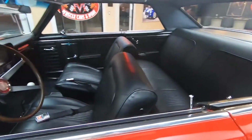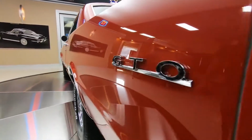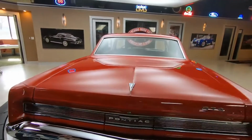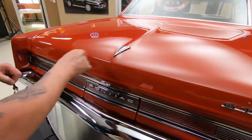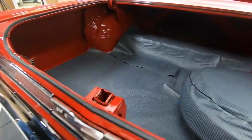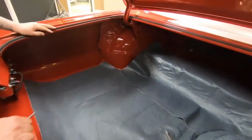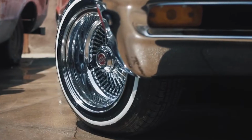The convertible adds a whole new level of pleasure to the GTO by allowing the driver and passengers to hear the V8's rumble and exhaust sound even more clearly. The 1964 GTO is notable for a number of features, including the fact that it's the only model year with horizontally placed headlights. The configuration was a quad halogen with 2 bulbs on each end of the car, giving it a highly aggressive stance. The bonnet had 2 massive hood scoops that solely served to keep the engine cooler.